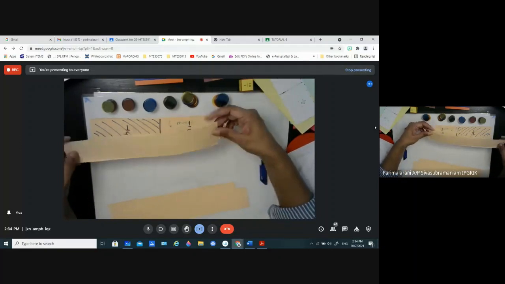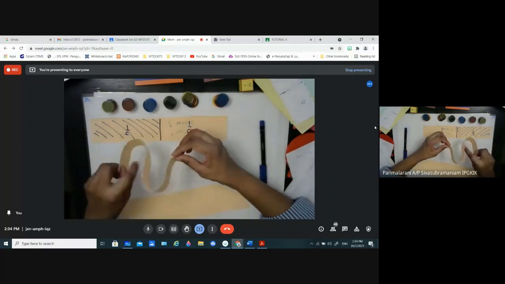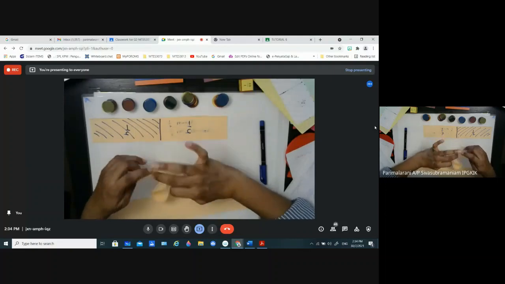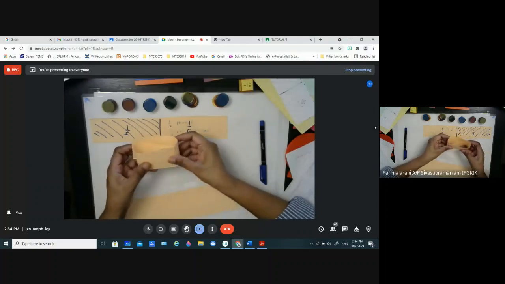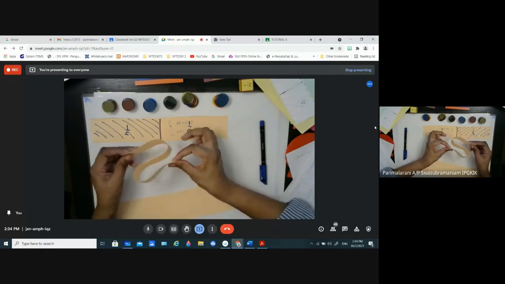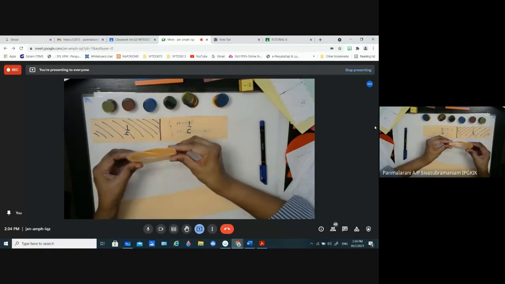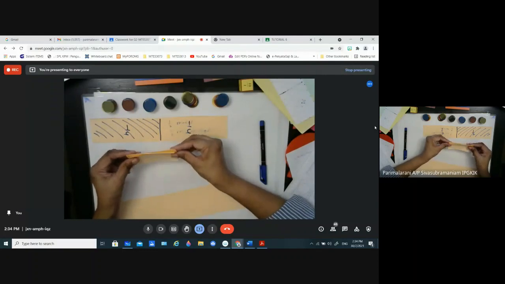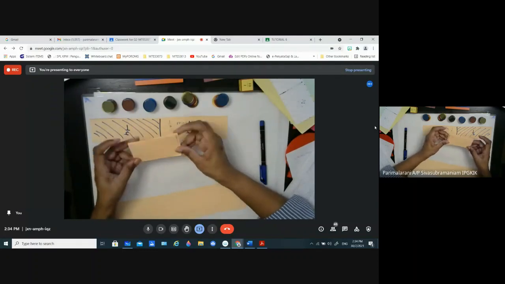Then you take your next strip of paper and you divide it into 3 pieces. How do you divide it equally into 3? This is an S fold. Okay? You divide it like an S like this. You divide alternately like this. Then you press it down. Okay? Adjust it and press it down. This is to divide into 3 parts.